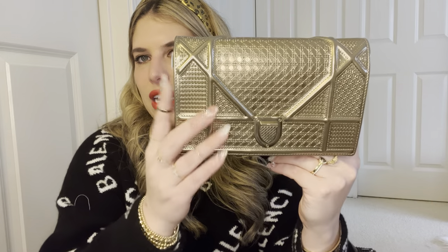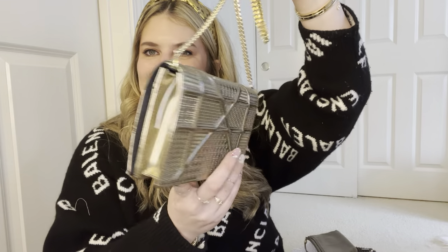And then finally, my one and only Dior — this is a wallet on chain. This has the micro cannage print, and such pretty detail inside. Card slots in the back, zipper pouch, like a regular wallet layout. There's a little dust bag for the chain, which I left on. It's very classy. Does not fit as much as the Chanel wallet on chains because it's very structured and not quite as wide, but it's very hard-wearing. This one is quite a few years old and still looks brand new as far as I'm concerned.